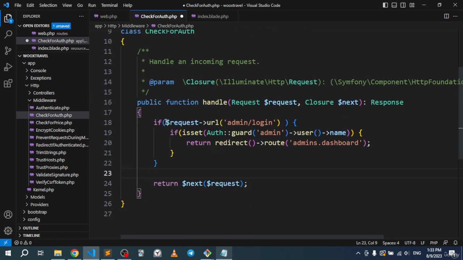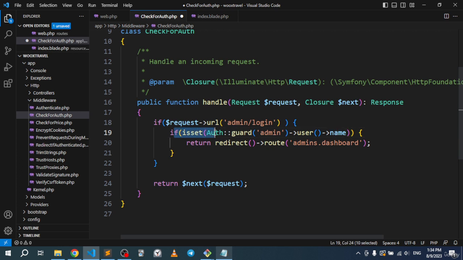What this is doing right here is pretty simple. If the user is making a request, or if he's trying to access the admin/login, we're going to trigger an if statement. So we're going to go if set auth guard admin username right here.